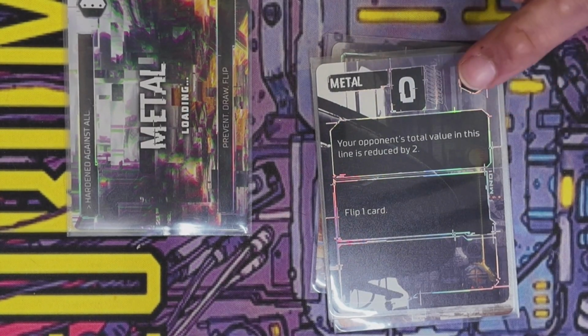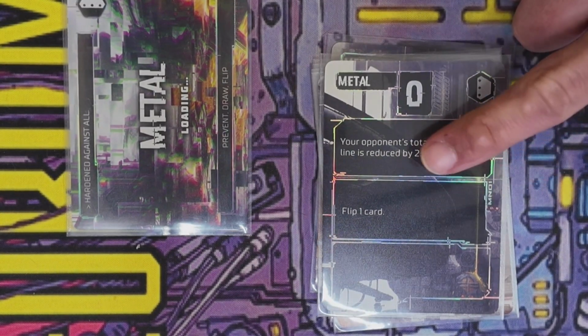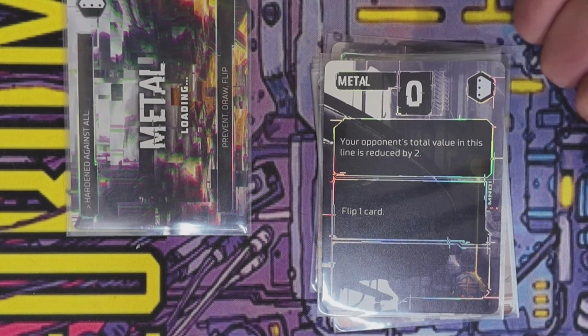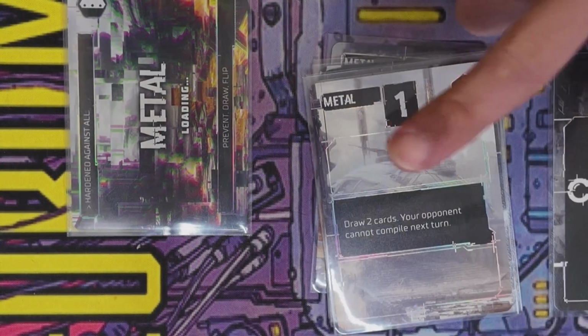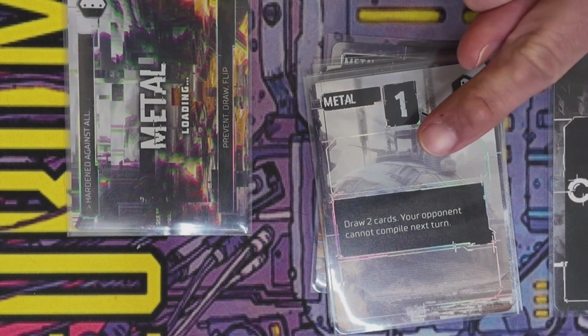So you can have negative value in this game in a line. And then as soon as you play the card, you flip 1 uncovered card. All right, cool. Draw 2 cards for Metal 1. Your opponent cannot compile next turn.